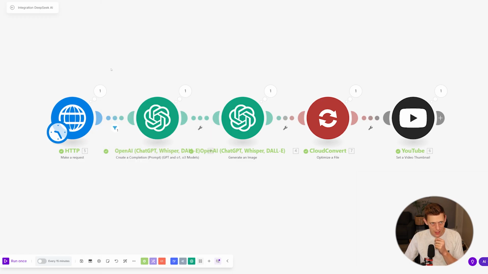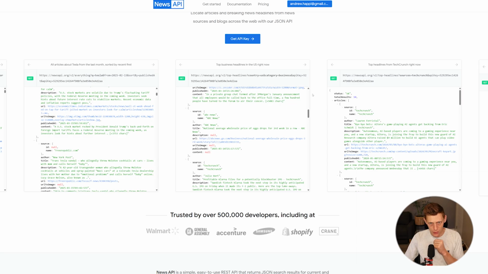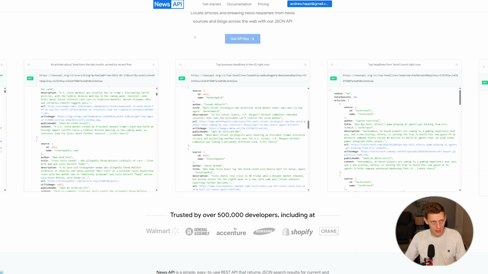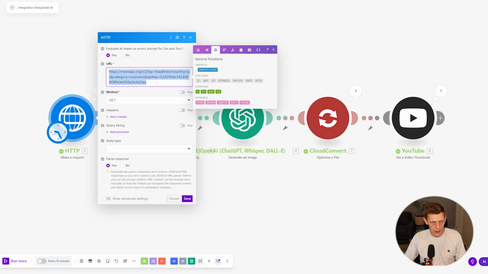So this is just grabbing the article from News API. Seems like an awesome tool. I think you get a lot of free credits and basically get an API key, and then this is what my URL looks like, except you'll just change this end bit with your API key. You're able to change all of these. I thought it would be quite fun to do celebrity. There's a whole bunch of different parameters.